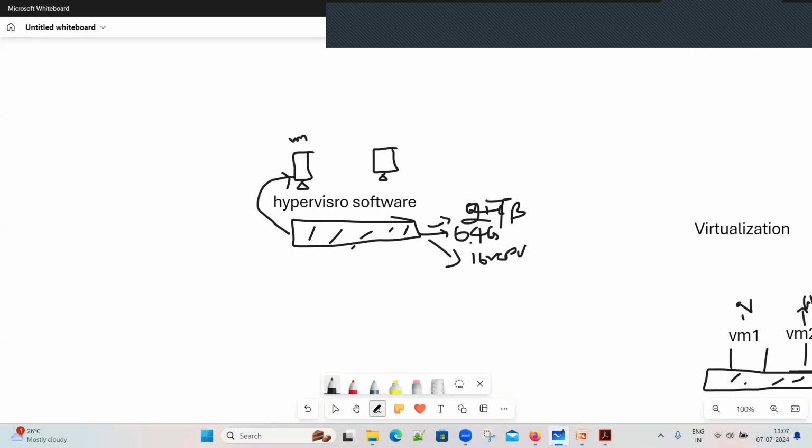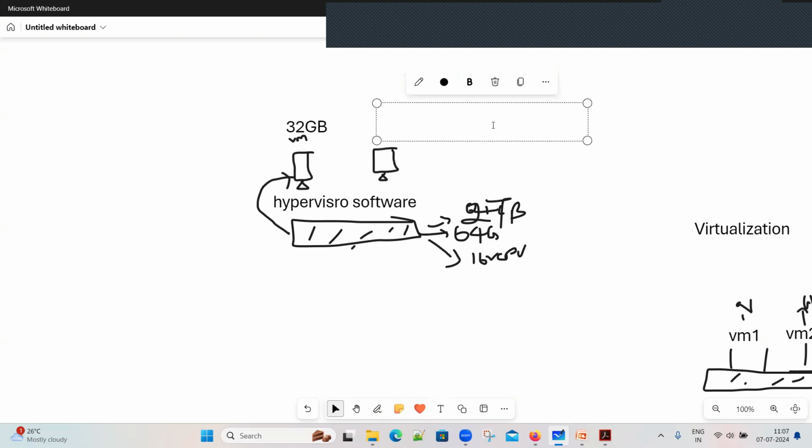For example, let us say that you have 64 GB of RAM here, right? While creating the virtual machine, you might specify that this VM needs 32 GB of RAM. And for the second VM, you would analyze that this is a lightweight application and might not need a larger capacity, so you decide to provide VM2 with only 16 GB of RAM. So you completely have the independence to select the different resources you provide to the applications running on the virtual machines. That was not possible in your physical server, right?